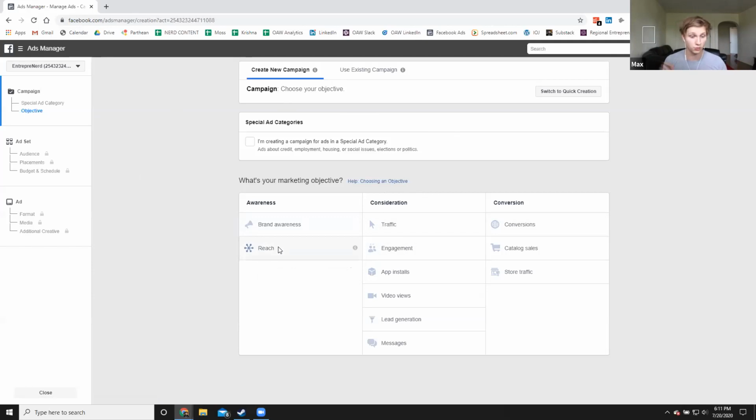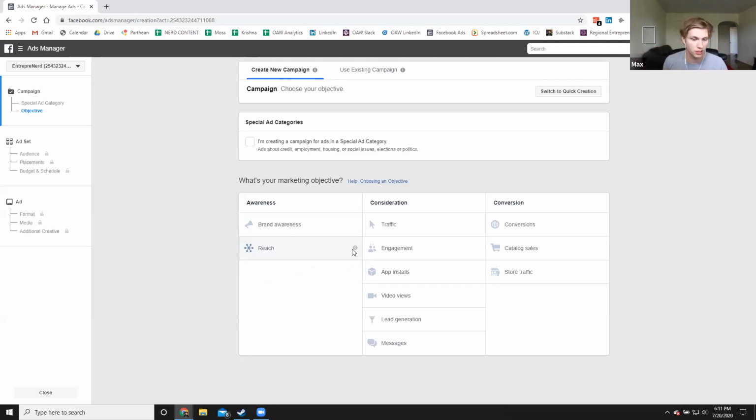Reach is really cool. This is the objective, and it determines how Facebook Ads Manager treats your ad, like what you are paying for essentially. You pay for the objective and only the objective. So reach just shows it to the maximum number of people possible, and you pay every time it reaches 1,000 people. That is what it tracks, that is what it cares about, and that is what it optimizes for. Even if people aren't necessarily going to click on your ad, it shows it to the maximum number of people as cheaply as it possibly can, to save you as much money while getting you as much reach.